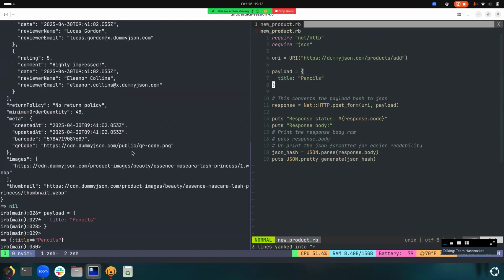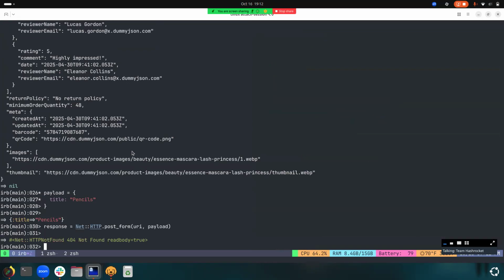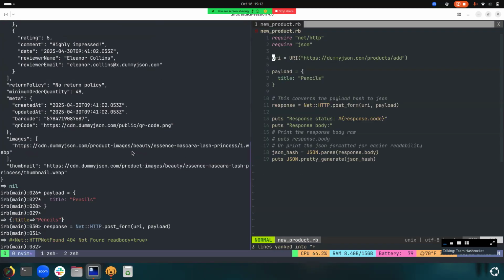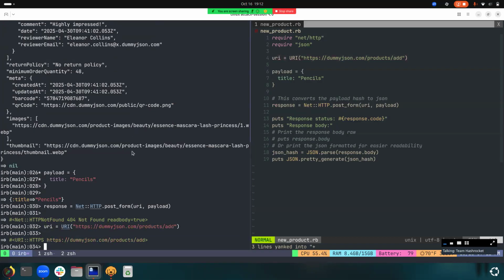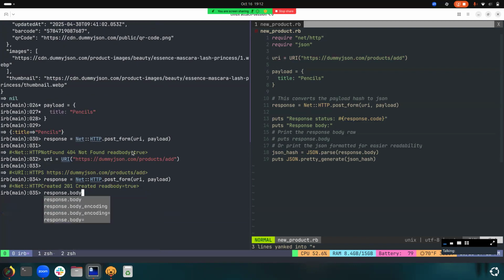So we have a payload, Net::HTTP.post_form. The endpoint is different. And so we got a 201 out of that, and there's our response.